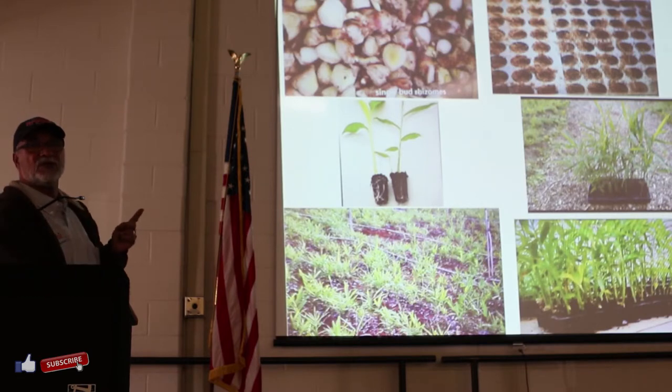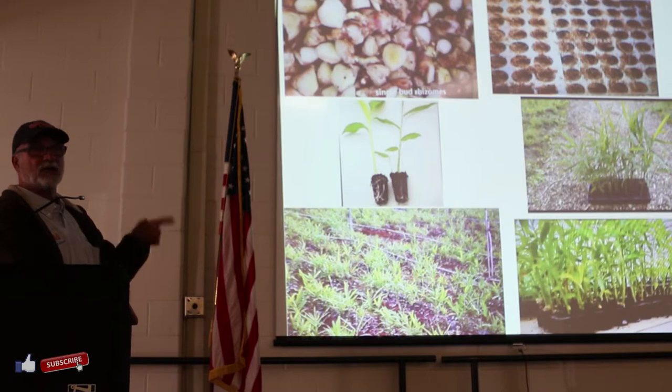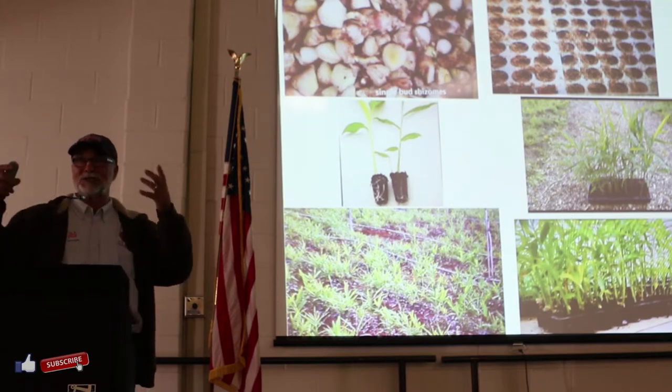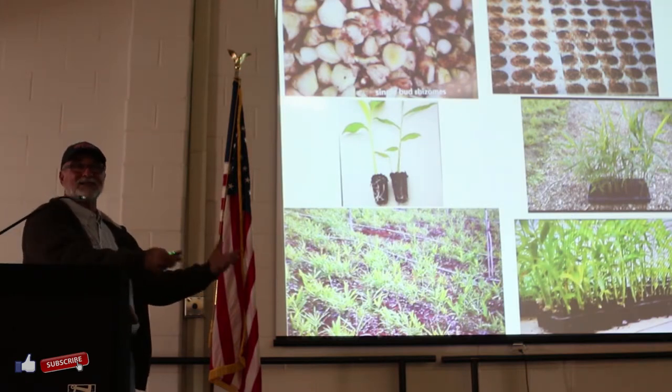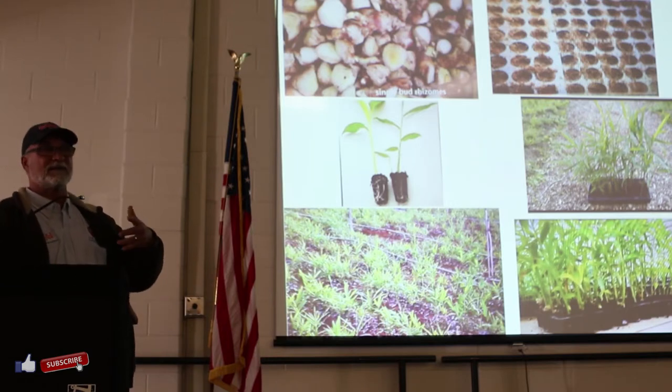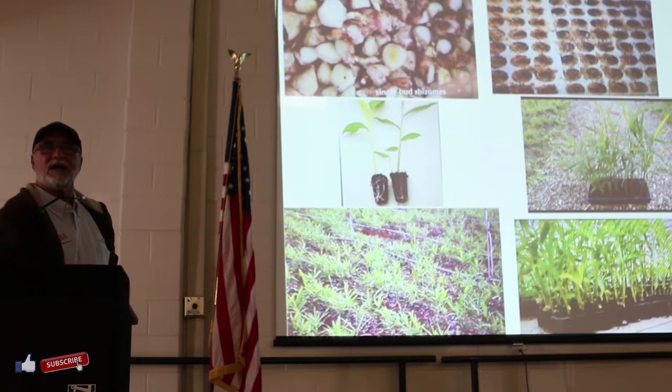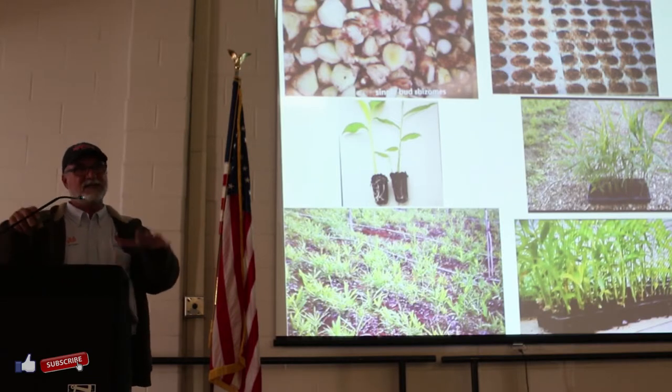This has to be economical in terms of production. If I go in there and spend $4 to buy a plant, or pay $8 to buy seeds, and I end up selling at $3 a pound - which may happen in 3, 4, 5 years - as production increases, if you have 700 growers in Virginia all growing tons of ginger, then prices are not going to stay at $10 a pound. At some point it's going to stabilize itself - supply and demand.